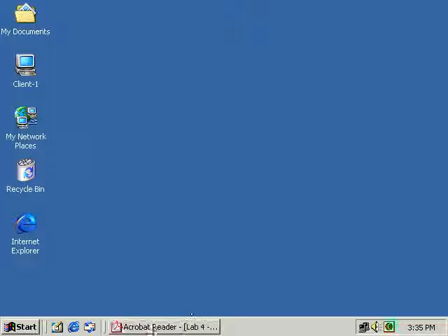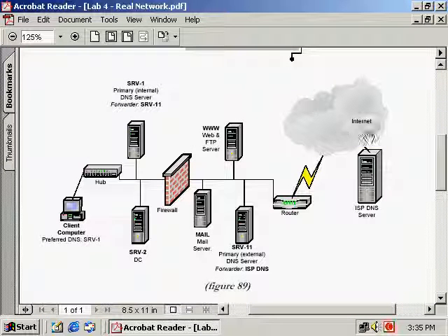Back on client 1, what I want to look at is the diagram. Open this up, and here we are on our public DNS server, and this is the real-world diagram of wiredbraincoffee.com. Now, this server itself doesn't need to have a forwarder when we have external clients coming in to look at our website, because these external clients are going to be referred to, let's say, Network Solutions. They're going to be pointed down here to SRv11. Within our zone, we have an entry for www. So we're able to supply that IP address back to the client that's sitting out here, and they can talk to our server directly. So we don't need a forwarder configured for that reason.